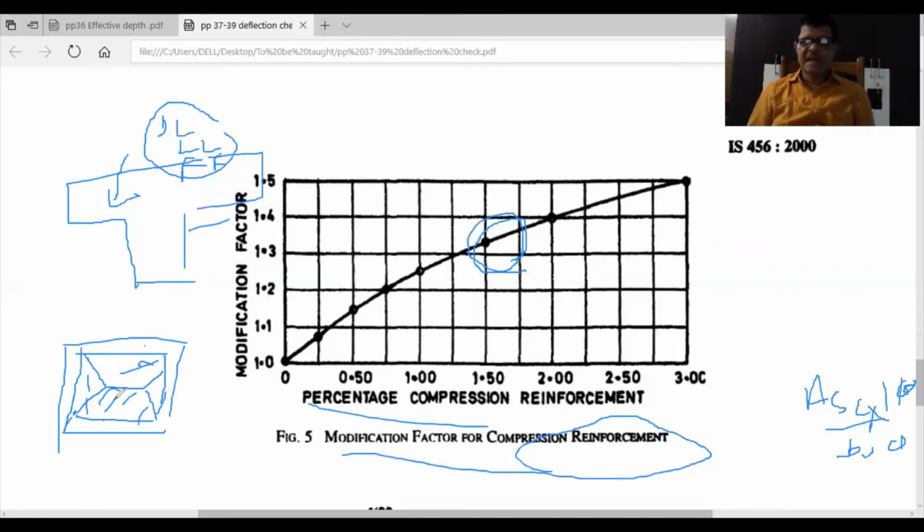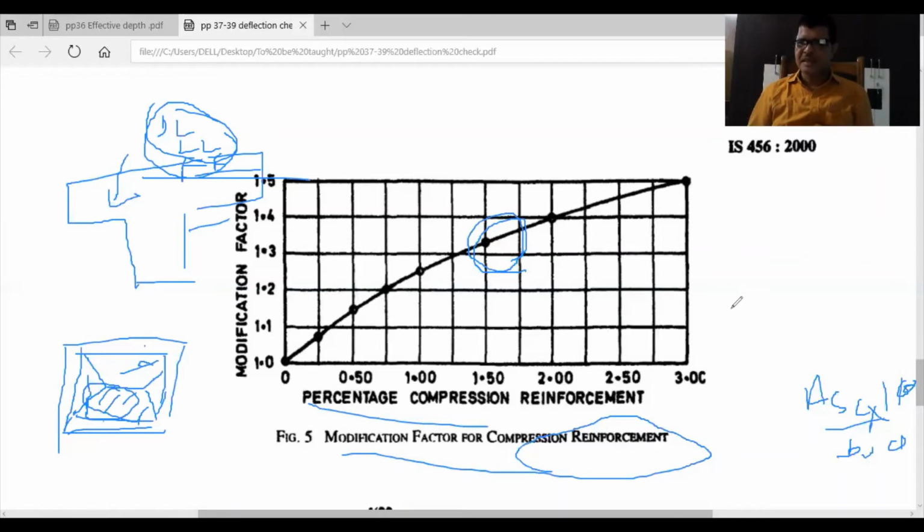and all these angles are 45 degree. That means the intensity of load you found from this calculation, dead load, live load, and floor finish, this total load in kilonewton per meter square, multiplied by the area of this, will give the total load in kilonewton. Now this load divided by this span, effective span, will give load per meter length that is transferred from slab to beam. Now in addition to that, you have to add also self weight of the web.